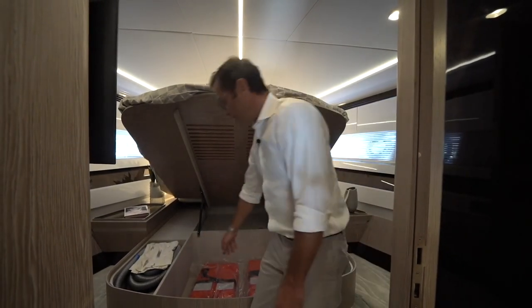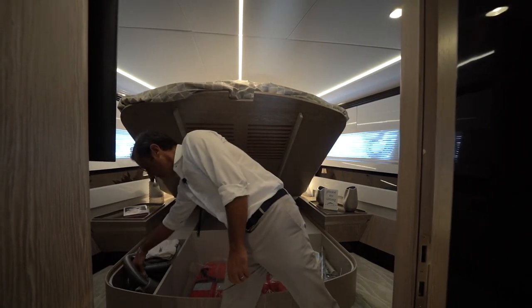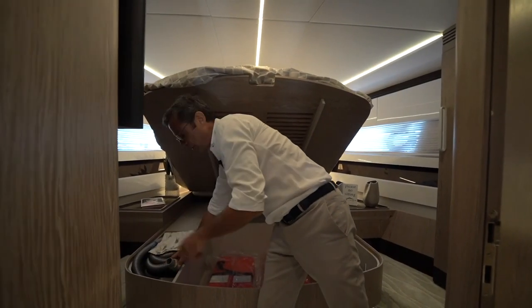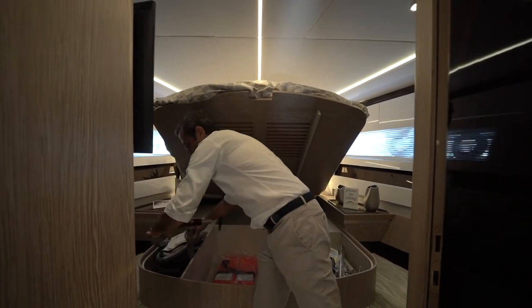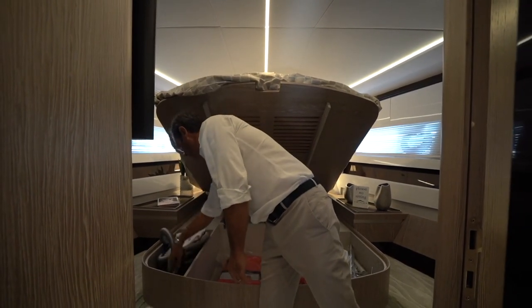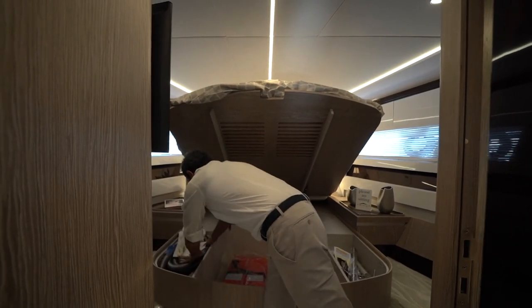This is, as we said, our vacuum system hose. The ring I was talking about before. This is the metal ring. You insert that into the socket. The metal ring connects the two switches and the vacuum system starts on its own. And you have a handle that you connect the various components to and you can vacuum. So that's what it is.